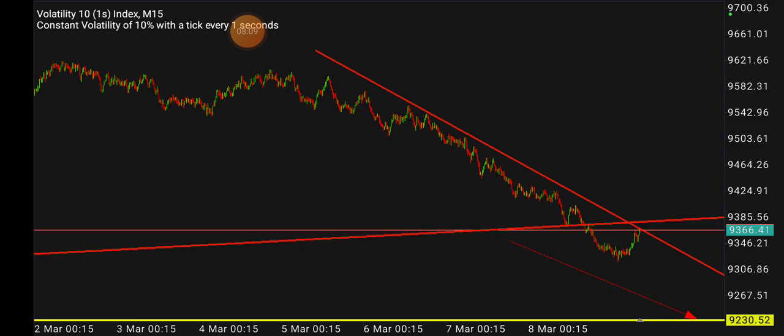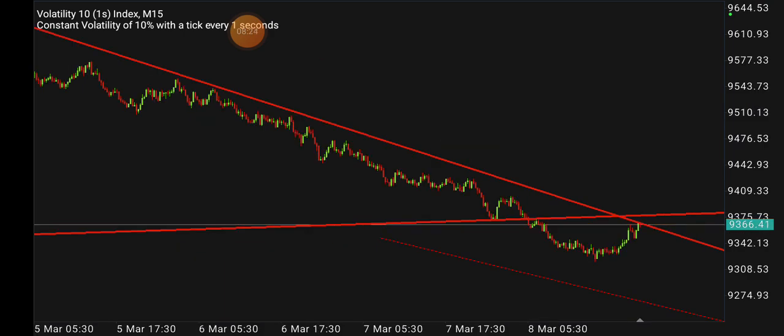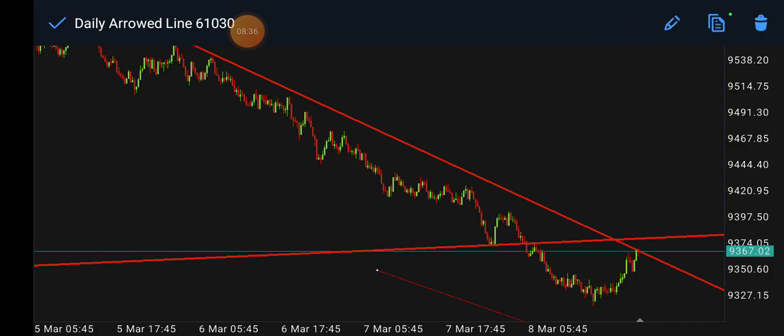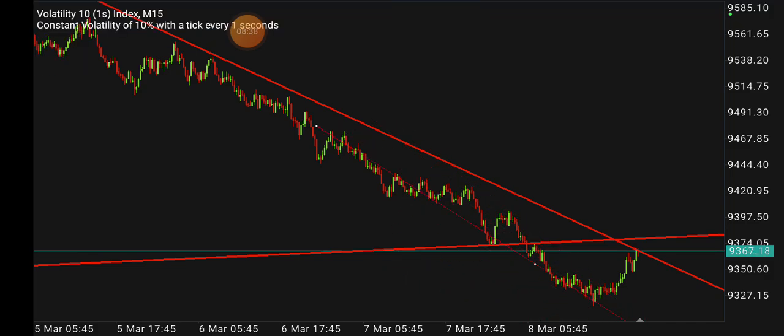If the market breaks out on this trend line and retests, look for buy opportunities with smaller time frames like 5 minutes, even 1 minute, to look for an entry. Then you put your stop loss below. So right now, as price is on this level, for instance, if you want to enter this trade, you just look out for when price prints a bearish engulfing candlestick on this trend line.